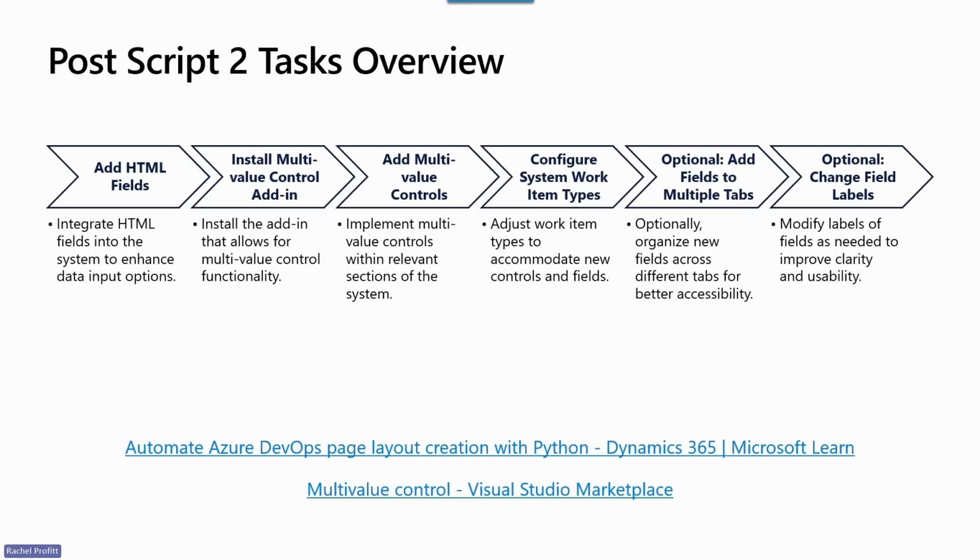The detailed instructions and the fields that are recommended to be added are documented in the Learn article. But the Azure DevOps API does not allow you to modify the out-of-the-box work item types to add more fields and controls to them through the API. So you have to do it through the user interface.